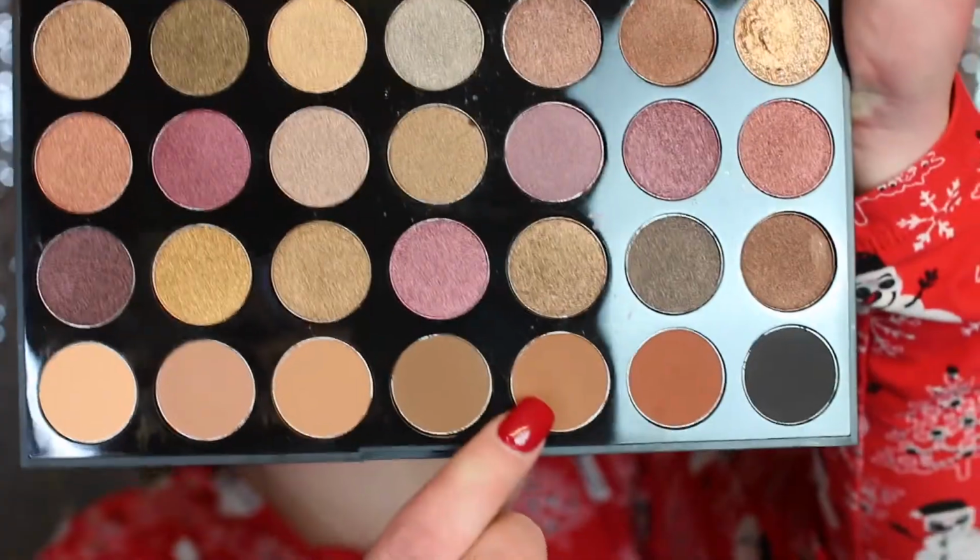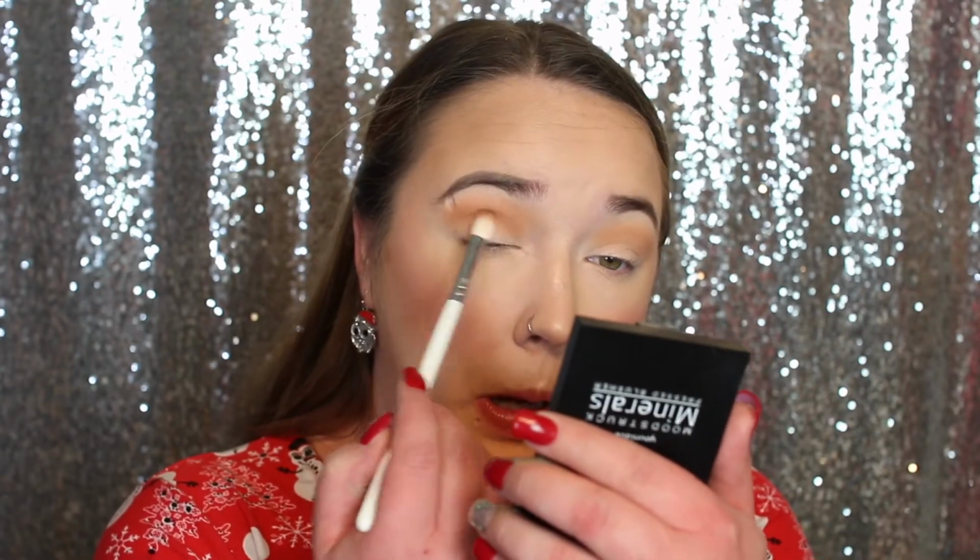So I'm next going to take this shade called Hazel. I'm going to take this JH33 brush. So I'm going to keep this shade a little more precisely into my crease.